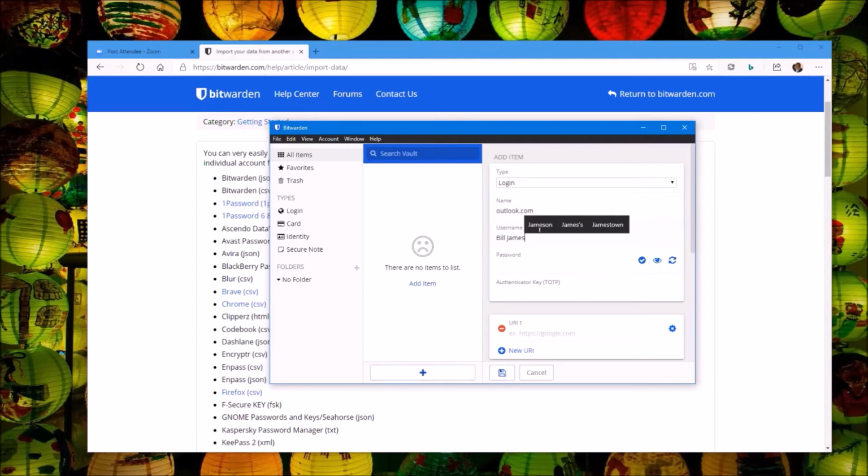Now the username probably wouldn't have a space because it's a login thing. So this would be the actual email address for it. How would you know what the email address would be? We would go to Outlook.com, click sign up, which we'll do here in just a second, and then we would see if this is available. So a properly formatted login would be at Outlook.com. So let's jump back to our web browser for a second. This is what we want to use, but let's see if it's actually available.